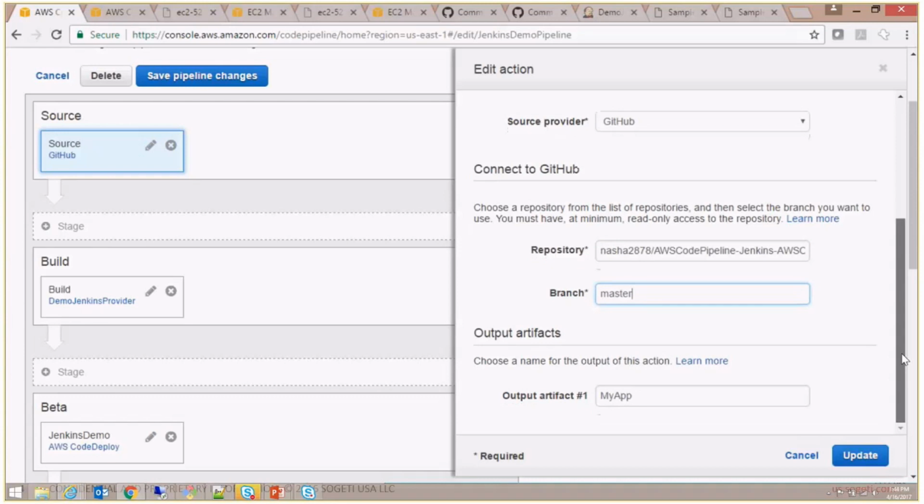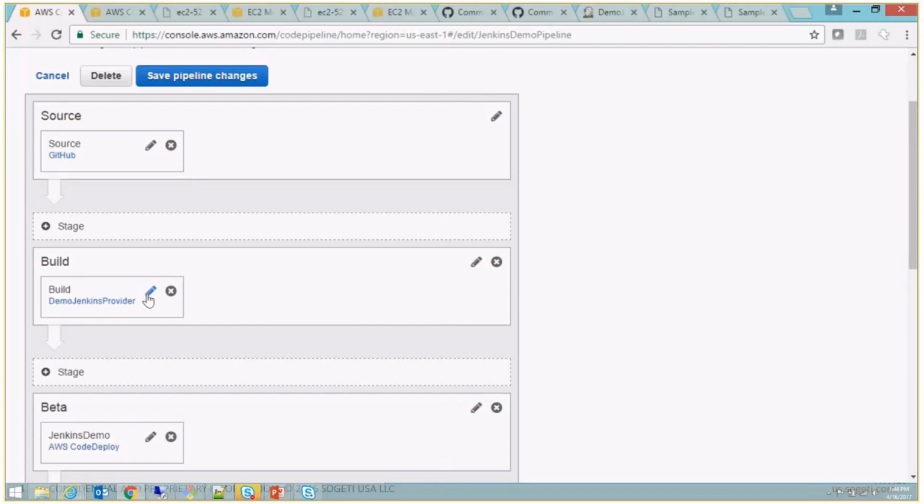Now, one of the key things that you want to ensure is the name of the output artifact. Again, keep this name copied somewhere aside on a notepad, just like you had kept your Jenkins provider name aside, because you will be using this particular name in the subsequent stages of our code pipeline. Here it is the output artifact, but this very same output artifact will become the input artifact of our future stages. I'm going to cancel this, and then let's look at the next stage, which is the build stage.